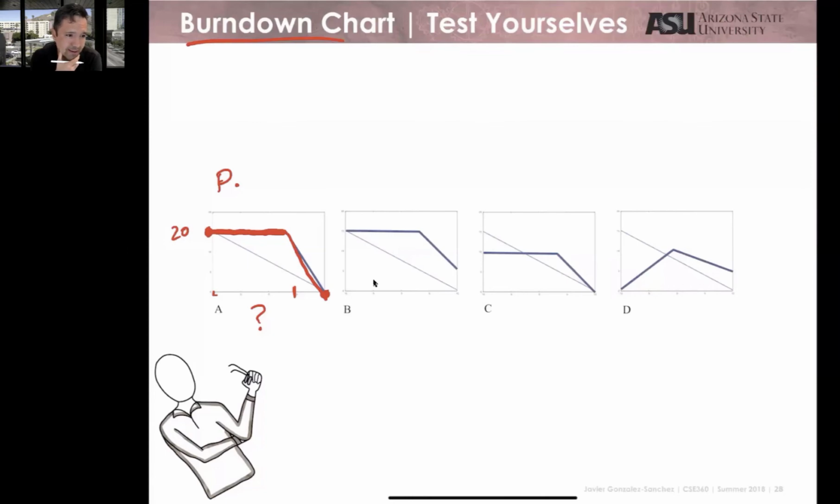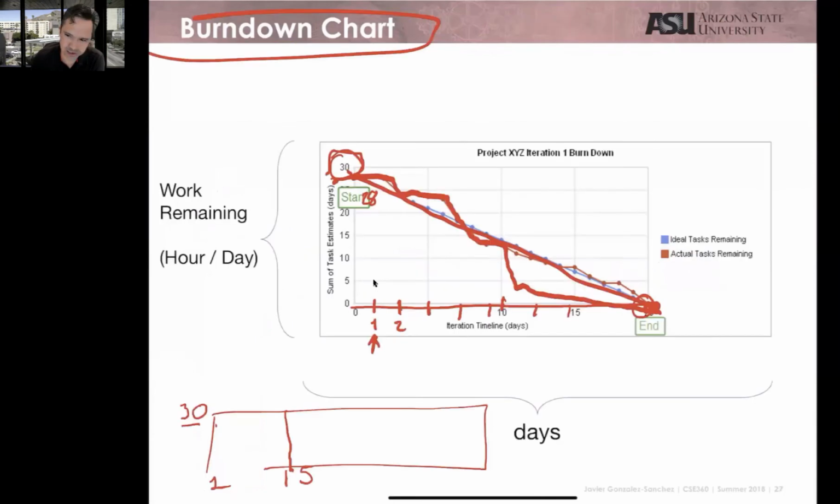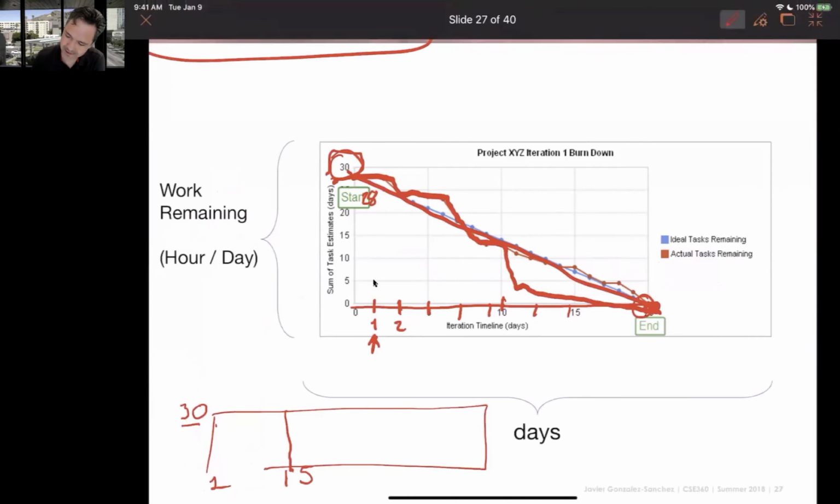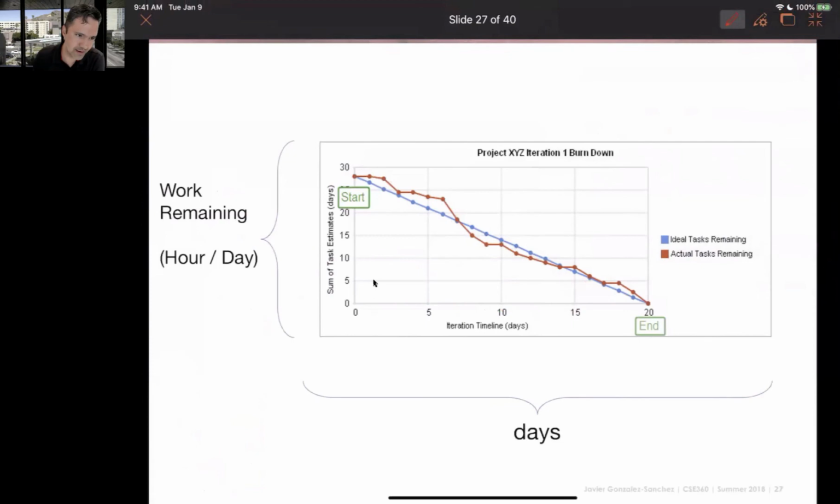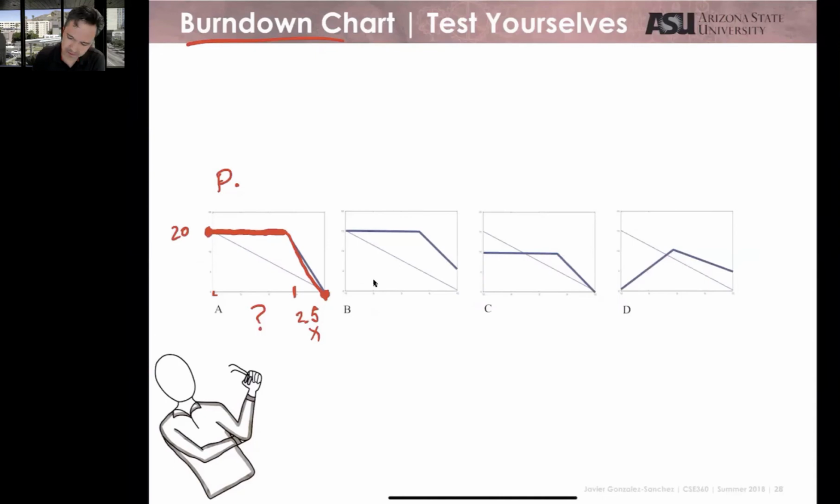I mean, it's not going to be like this because you cannot accomplish something like 2.5 of an activity. There are always integer numbers. So they are going to be more like this. Right? But procrastination. If you have a flat line before the things start going down, it's a team that did not start work, that is not starting work when they should. Nothing is happening.